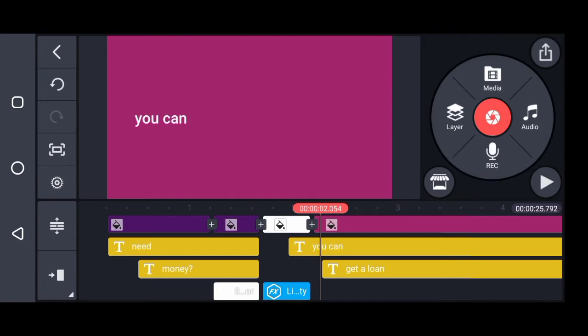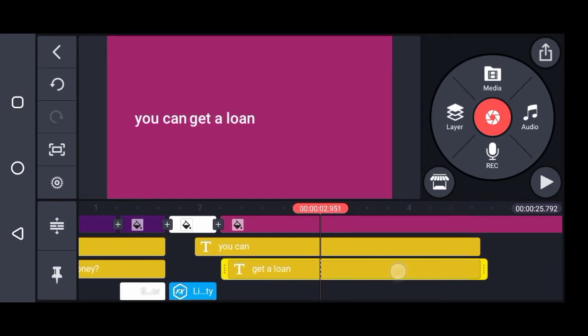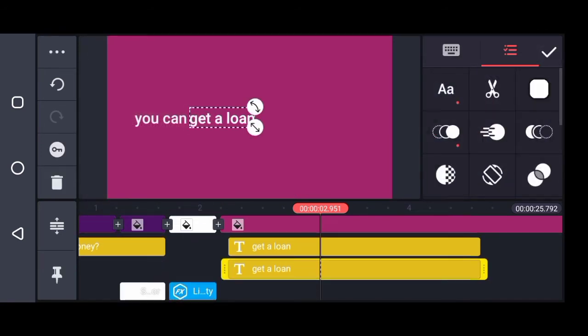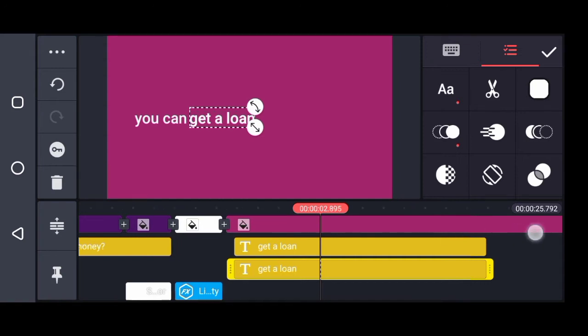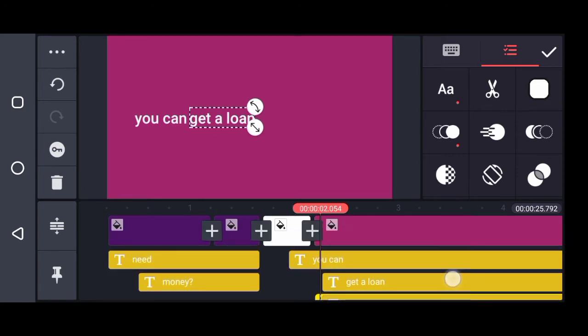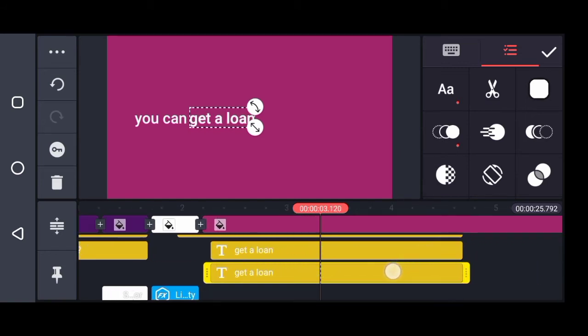Okay, another aspect is to make this one like this. Let's duplicate this. It should just be a 1.2 difference from that one. The last aspect of this is just a 1.2 difference. Let's make it here.